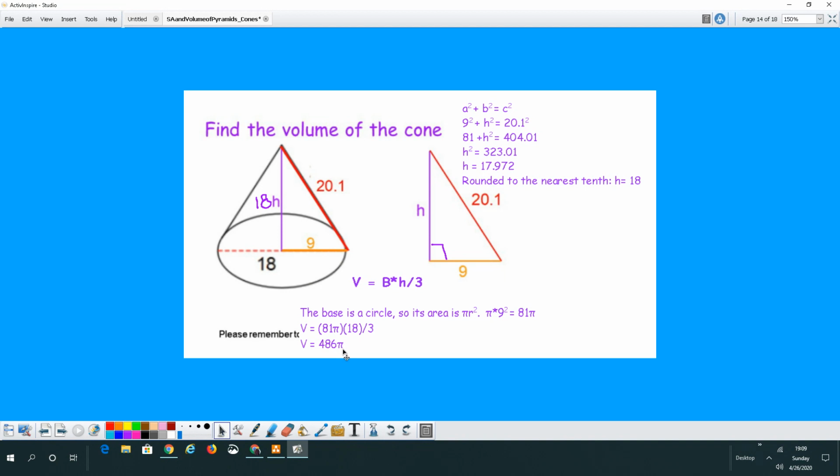And what did I forget to put on there this time? We don't have the units, but we remember from last time that it was centimeters. So I'm going to go ahead and write in the centimeters cubed. Because on the online activities that I had you guys do, that was something that I didn't really take off for if you had the right answer but you forgot to put down your centimeters squared or centimeters cubed. Please know I didn't take off for that, but it is kind of a big deal. At this point, it's just a matter of reminding you. If we were taking a big test on this, that would matter. So please pay attention to your units, okay?